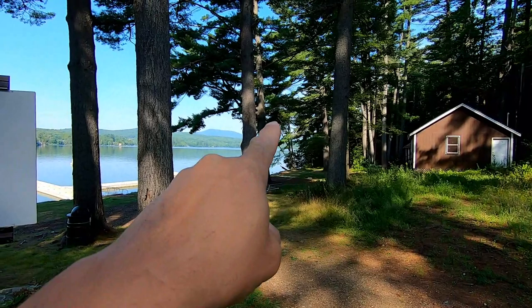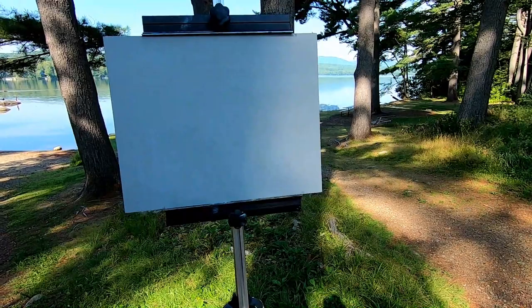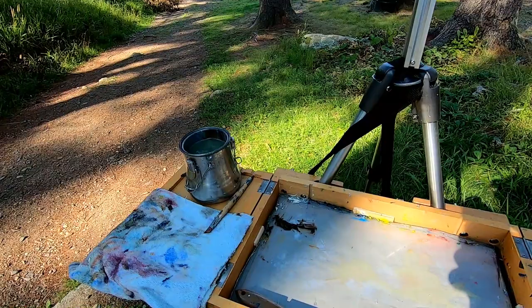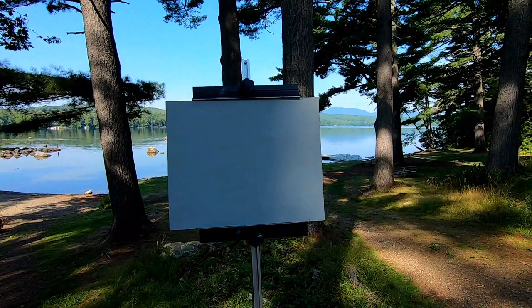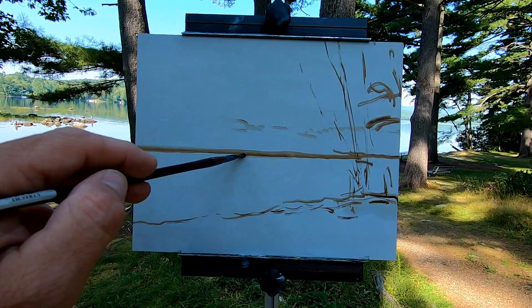Okay, we're going to be painting a composition over here. I believe this is a 10 by 12 panel that I painted previously and toned with a gray tone. I like to do that with my panels so it's not pure white. For now, just to knock in the value shapes and light and shadow — the sun's coming in and out today — so just using some burnt umber to get the sketch down and then get some color on the panel, and not have to chase the light. I'm just knocking in the horizon line.